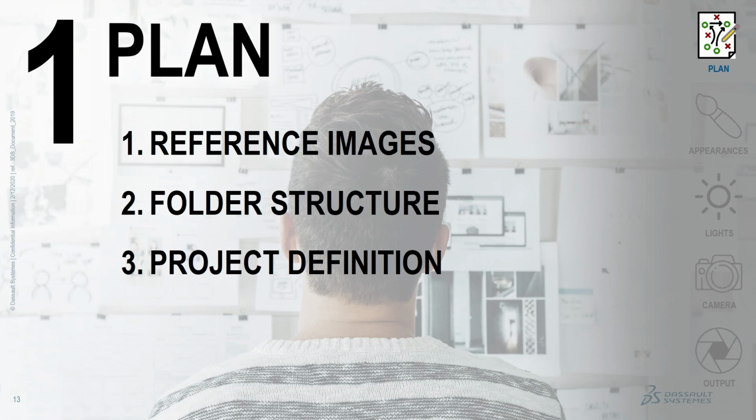Secondly, setting up a folder structure does help quite a bit, especially if you've got more than one image that you're working on. I usually end up with a bunch of different files as I'm going through this process. So having a set folder structure, I just have one default that I copy a set of folders to a new project, and then I just rename them. And then figuring out what the project is actually going to look like is a good thing to think about. So first, collect some reference images.